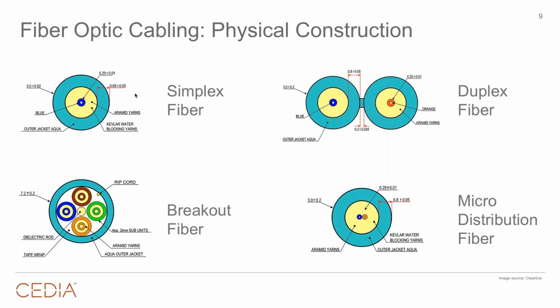Now, simplex fiber, the first one here on the screen, has one strand. Simplex is one strand, whereas duplex is two strands. And one of the things that I always point out, so much of the fiber conversation is about future proofing. Okay, we turn to fiber because of all of this bandwidth that it has available to us to handle all these devices of the future. Well, if we pull simplex fiber, even if our devices ask for simplex fiber, one strand, we're really not future proofing. Now, I'd be remiss to not talk about simplex because it is available on the market, but I tell people never pull simplex.